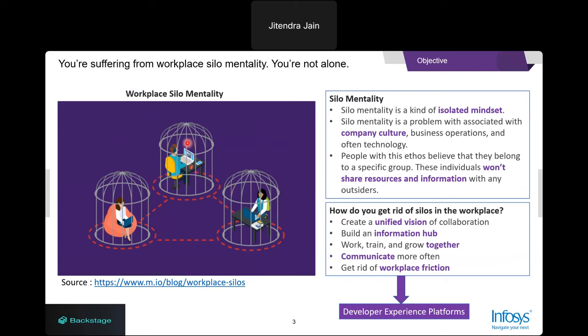Basically, you can see various folks are working in various groups, but they don't have intercommunication. You can see the red lines among all of them. They're not talking to each other. Rather, they're not sharing information with each other, right? That's a problem. That is where the silo mentality started taking place in workplaces. And I talked about mindset; it's typically company culture. And the challenge is people. They are building a lot of good things.